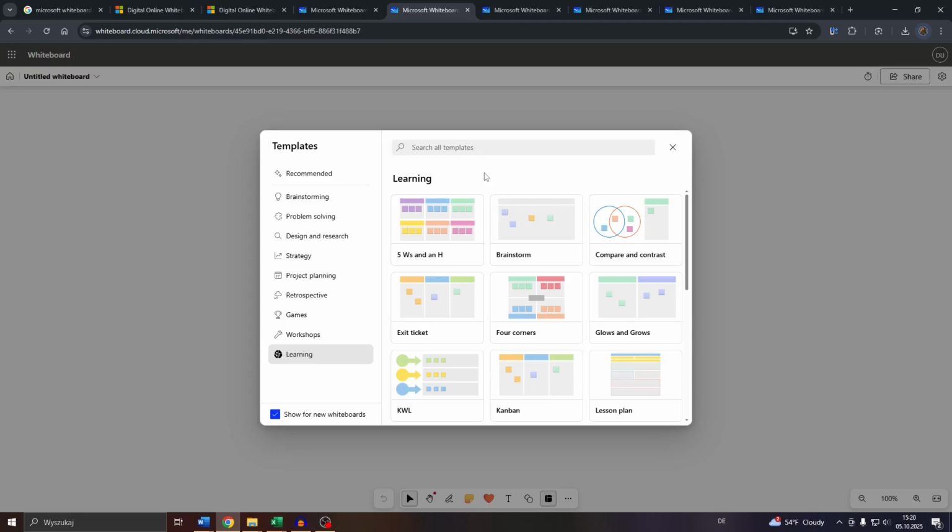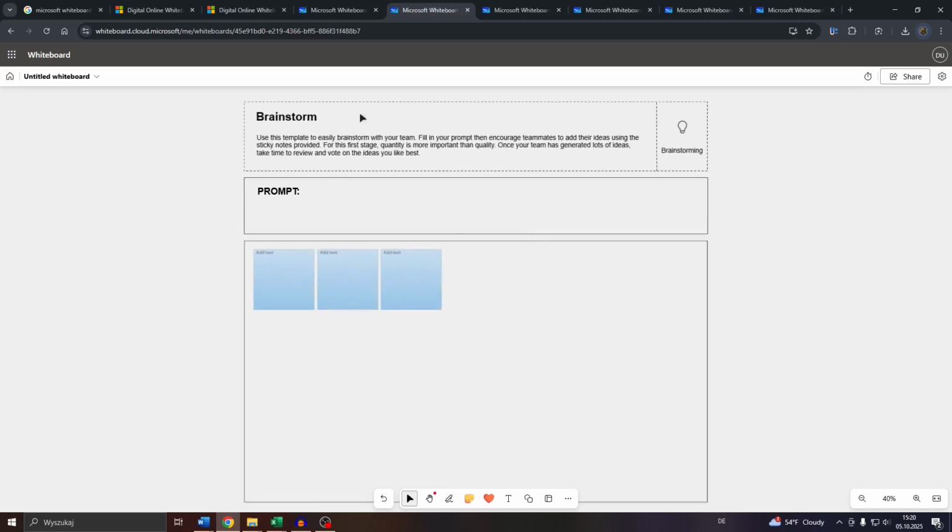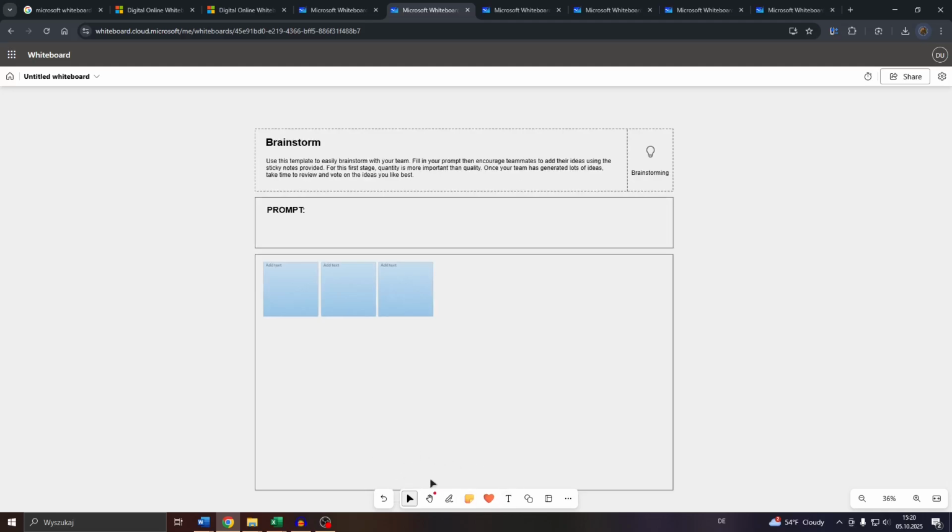And after that, let me go, for example, with that brainstorm template, click into use this template here. After that, the given template will be loaded. So you will see this cursor here indicating that you can place, in this case, your brainstorm template anywhere here on your canvas. So let me place it here with my left mouse, and it is going to create the brainstorm whiteboard template, so that you may customize and edit it by adding various elements here from that tab at the bottom. That's how you create a new whiteboard.